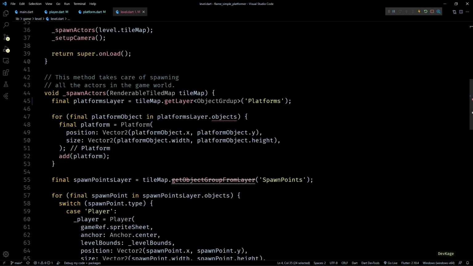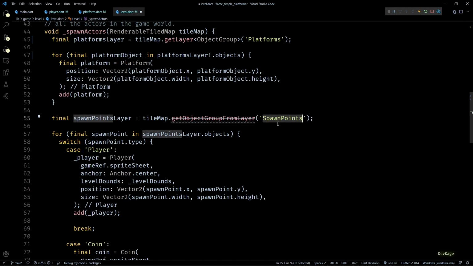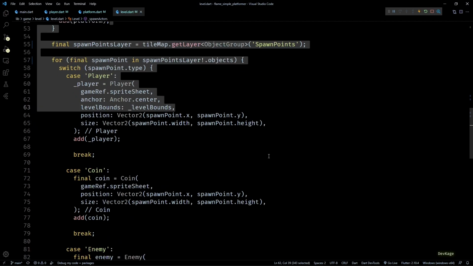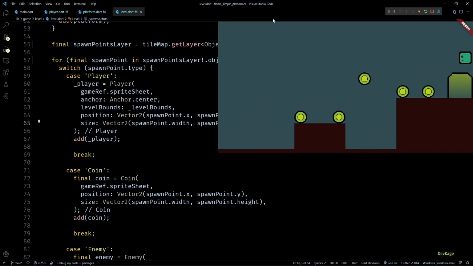Once that is done, you'll notice that we are getting an error while accessing objects from the platform layer. This can be solved by accessing objects from this layer unconditionally. We need to do this because getLayer returns a nullable layer. But as I know that each level will have a platform layer, I can unconditionally cast this nullable to a non-nullable. I'll do the same thing for the spawn points layer as well. And that is it. Now let's go back to the game and check if it still works. Okay, so this seems to be working fine.